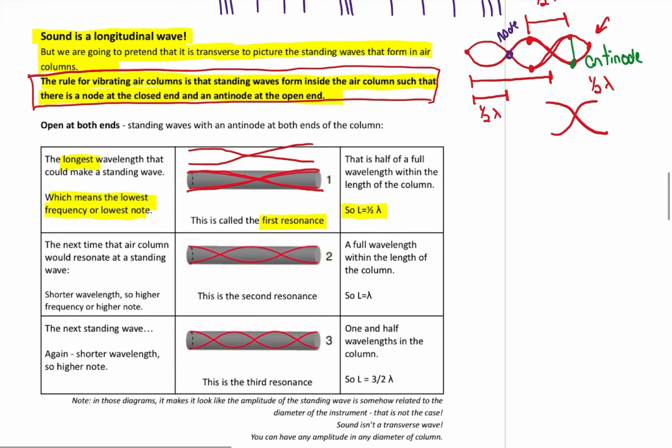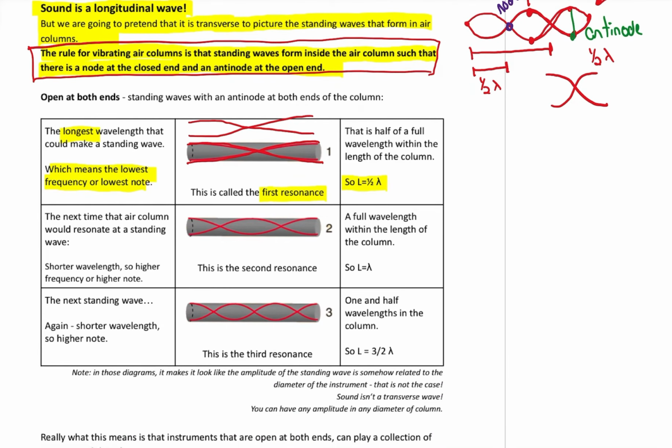If we take the exact same air column, but we blow in it a little bit differently, we could jump and have another standing wave set up inside that air column. We have to follow our rule, so we go from an antinode, but instead of stopping at the next antinode, which would be that original shape we saw, here's our next antinode, we squish the wavelength shorter so that the next antinode is way over at the other end.